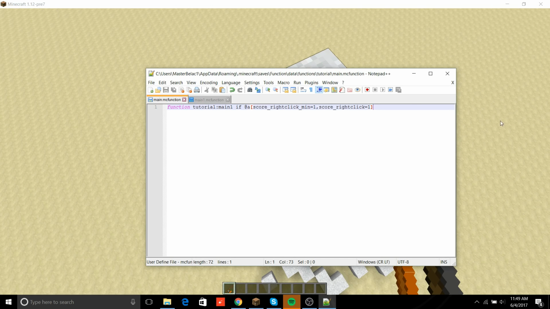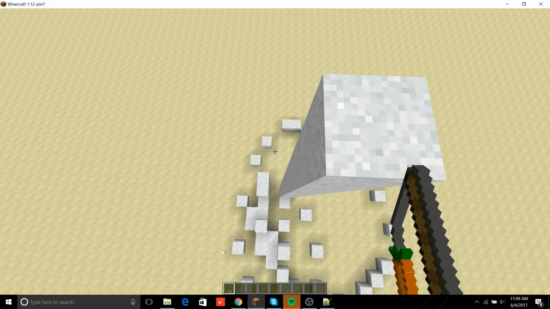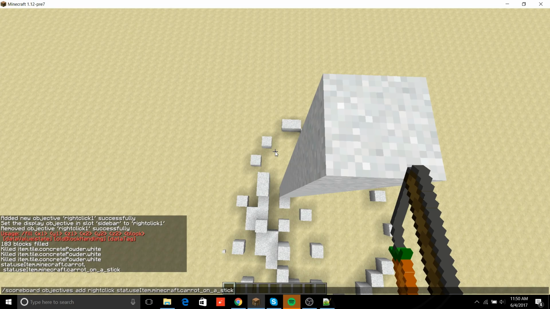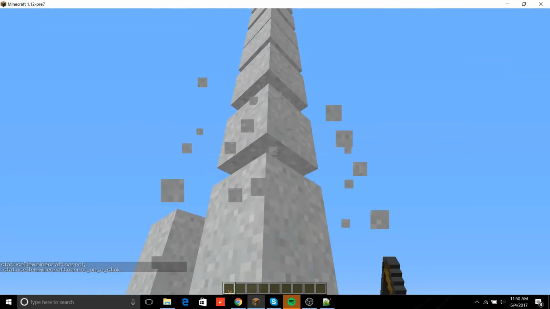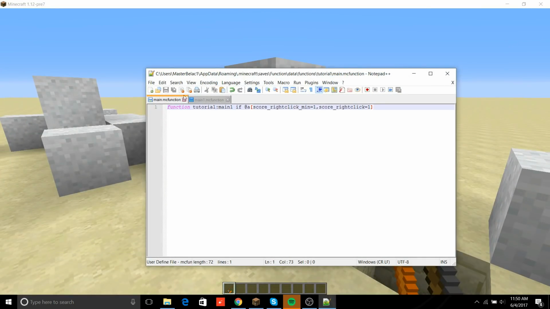So I have the game loop running for this one. Now, what I did is in game I made a scoreboard objective. So I went scoreboard objectives add, and I called it right click. And then I made it a stat.useItem.minecraft.carrot_on_a_stick. And so whenever you right click with a carrot on a stick, that's considered using the item. So that will put my score up by 1. And there's another function with function commands.